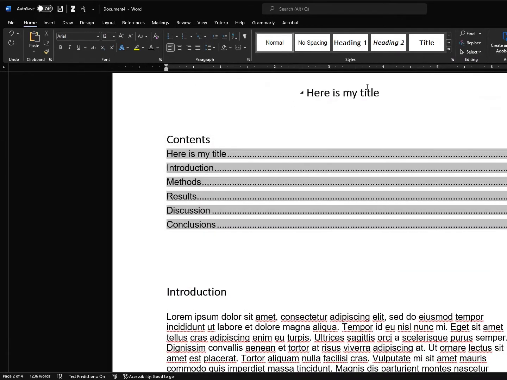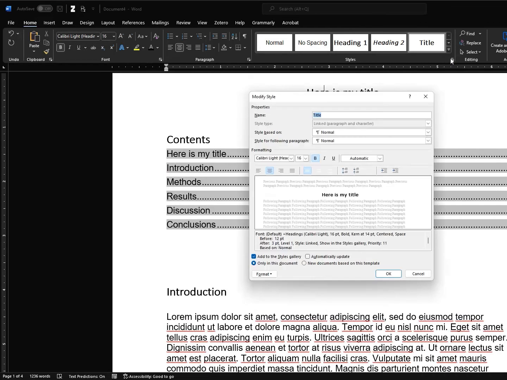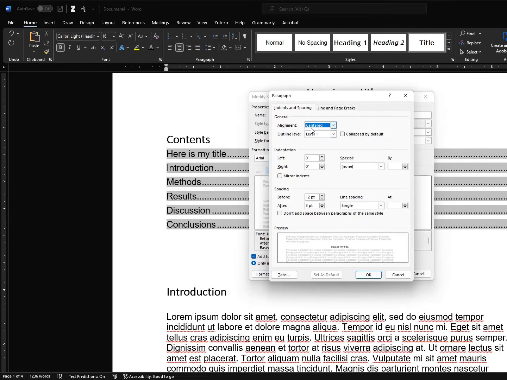All right, let's change the title because it really shouldn't appear in the table of contents. So let's fix that. I'm going to right click on title, do modify, and here also we can do Arial. Okay, the main thing is that it's appearing in the table of contents. So under format, I believe under paragraph, it says outline level, level 1. So level 1 is the same as heading 1, and we don't want the title to be a heading. So I'm going to change this to body text. Okay, that's the paragraph stuff.